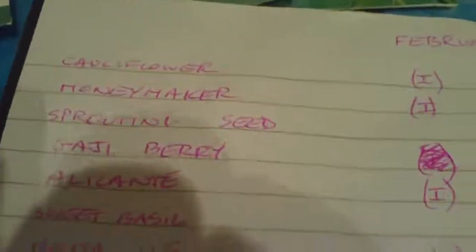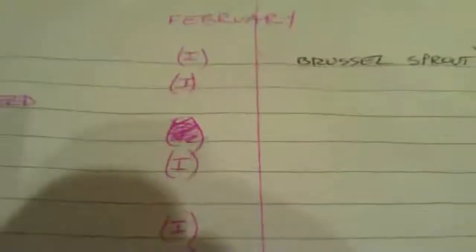It's all in. I've got it all down in a little book. This is my little book I use. I have everything jotted down from all the different types of seeds I've got, and when I need to sow them. So this is February, and whether I sow them for indoors or for outdoors. So I'll probably start sowing stuff in January.